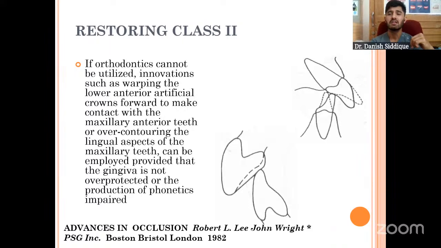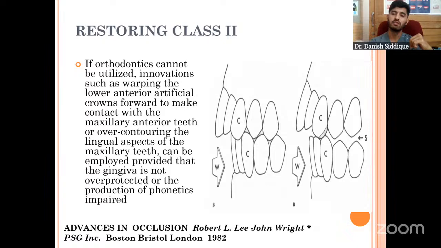The ideal approach is to check with the orthodontist, to check for ortho corrections. If the patient is not willing for ortho corrections, you can still do some amount of changes with prosthetic changes, such as in cases of upper maxillary, you can try to build up the lingual inclines of the upper teeth. That is, you extra contour the lingual inclines, as well as you bring the lower anteriors a little forward, so that there is good contact, especially in centric, there is stable contact. And as the patient brings it into the protrusive contacts, it causes canine guided occlusion or group function, whichever is best for the patient.